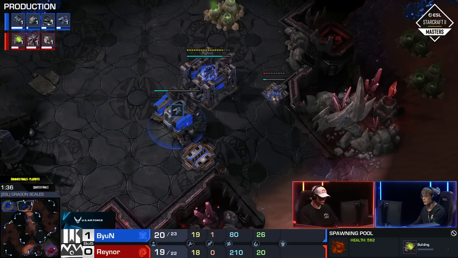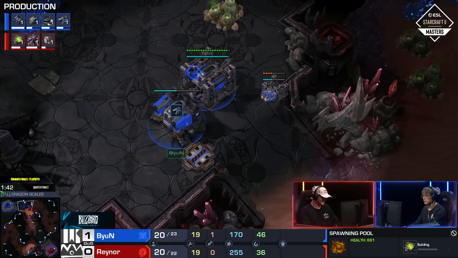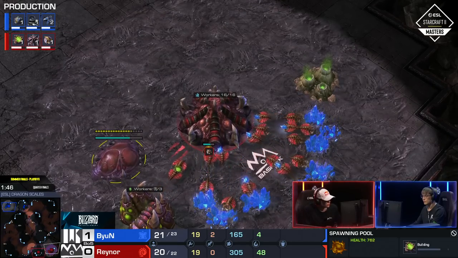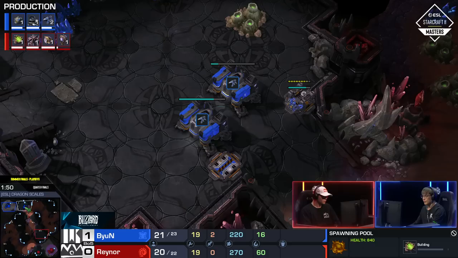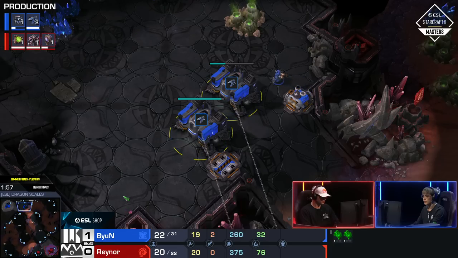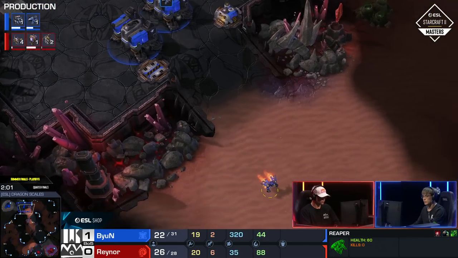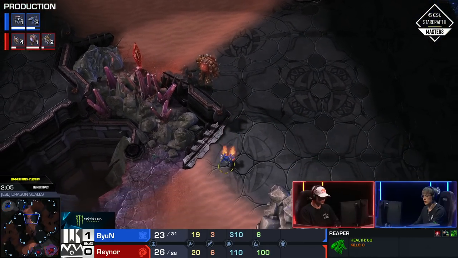Reynor not really mixing it up so far, going standard hatch into a gas and then also a spawning pool. He'll be trying to defend whatever the Terran player is throwing at him. And honestly, props to him as well for defending for such a long time. I feel like the vast majority of Zerg players out there would have lost that game significantly earlier than he did. And only a very small mistake from ByuN could have actually led to a Reynor victory in that previous match, right? A lot of Zerg players would have crumbled under the pressure, but Reynor did show his speed in that game and he did stay on top of a lot of the attacks.